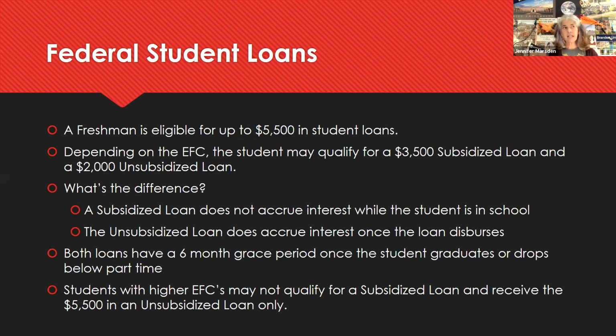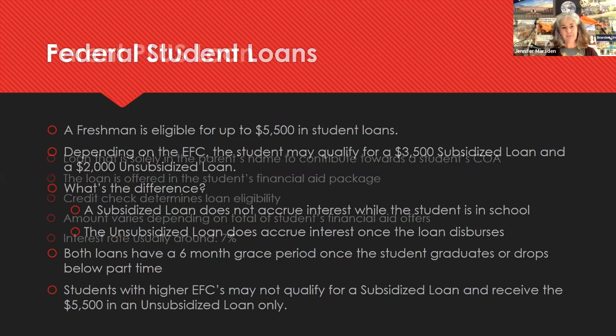I've seen students accepting loans by accident the last couple of years since so much is online. So you want to make sure when your students are looking at their financial aid package and their student portal, they really understand, like they get the Pell Grant, if they get a scholarship based on their GPA, they don't have to accept those, they just get those. But sometimes students are like, accept. Wait, you didn't need a loan. We didn't want you to take a loan. So that's why I try to get this information out early.